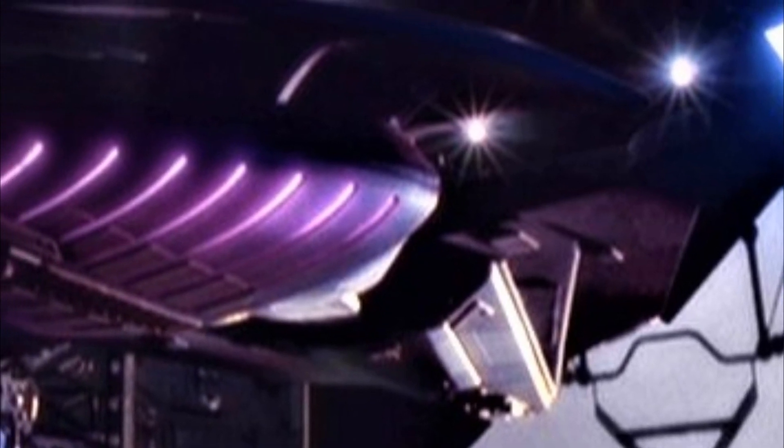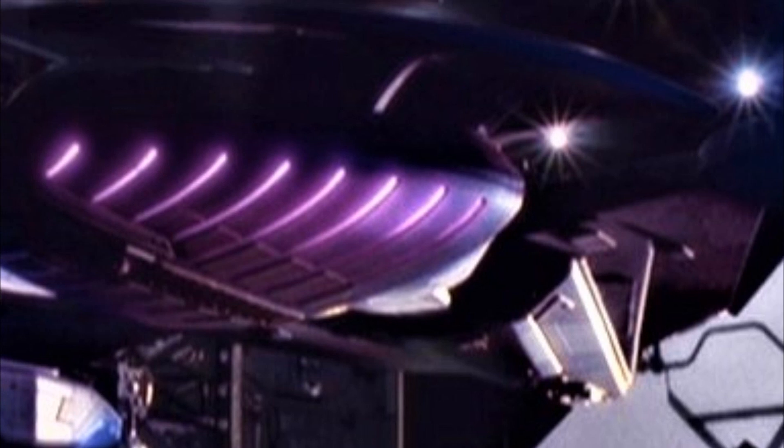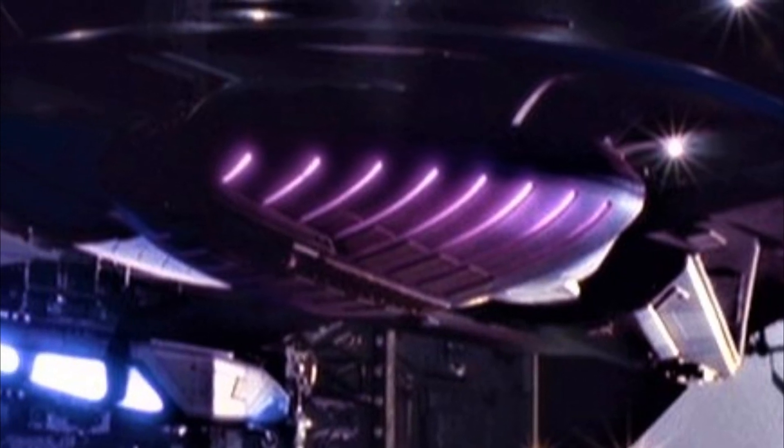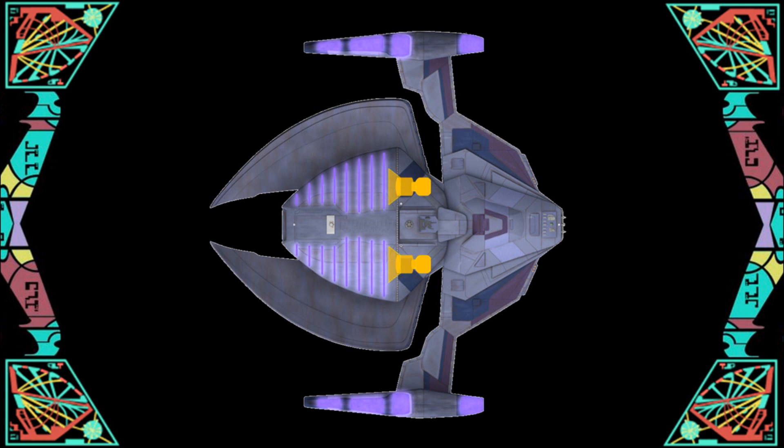The more interesting thing to talk about is the impulse system, given that that is how the Jem'Hadar fighter will be doing most of its fighting. What we've got is effectively a vent-style exhaust system with two very large impulse reactors. If you take that abdomen section and do a division down the middle, the cargo bay is there with its hatch. On either side, port and starboard, you're boxed in by the two impulse reactors. Proportional to the size of the ship, those are some very large impulse reactors. The plasma vent-style exhausts protect the impulse drive, which is very important considering that is basically how this ship is going to survive. The vents also allow for the vectoring of impulse thrust, which gives it its maneuverability.